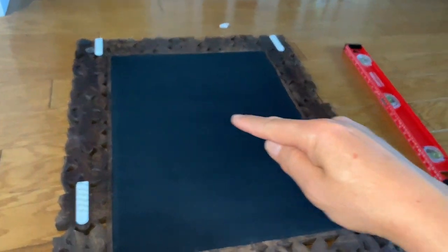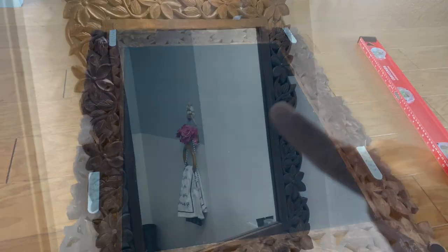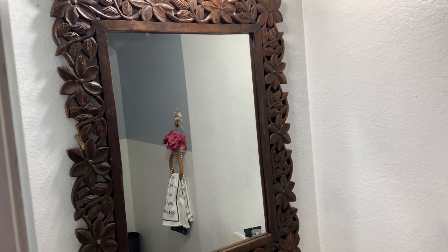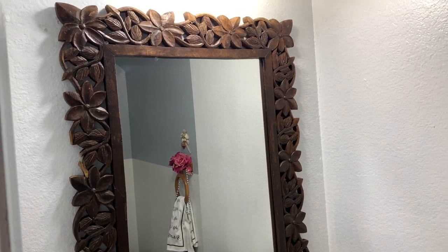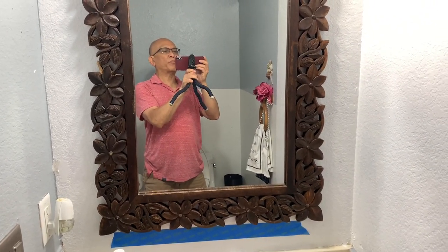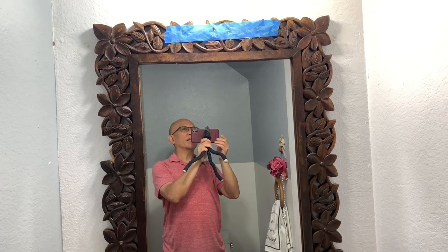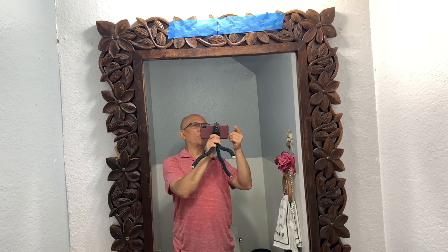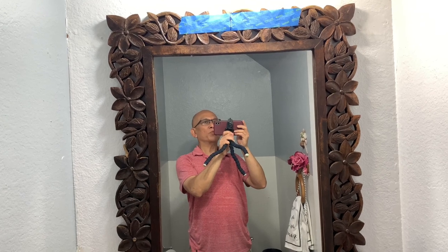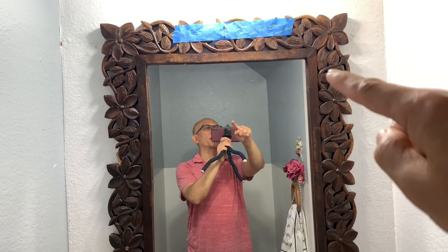I'm going to peel off the tapes and then hang it on the wall. For a mirror this size I recommend having two people help - it's better to have two people press it against the wall. We stuck it on there but had some problem with peeling paint, and one of the pieces kind of stuck to the wall before we adjusted the mirror. Hopefully it will stick to the other piece. This corner here kind of came off earlier so I hope I lined it up correctly.